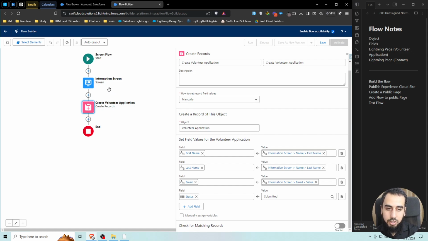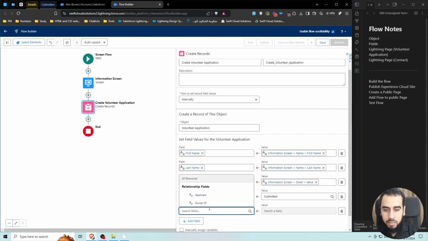And then after each screen, you update the volunteer application just in case some volunteer in the middle of the application stops and leaves. We already have some of the information that they submitted, so that we can probably connect with them to see the reason they are not interested anymore. So that if there is a problem with the application, if the application is too long, if they showed interest, but then because of the application, if they faced an error, something like this, then we would know that there is a problem that we need to fix and fix it.